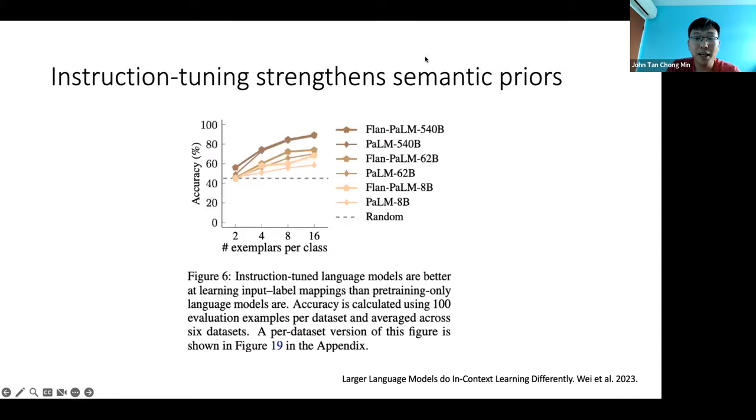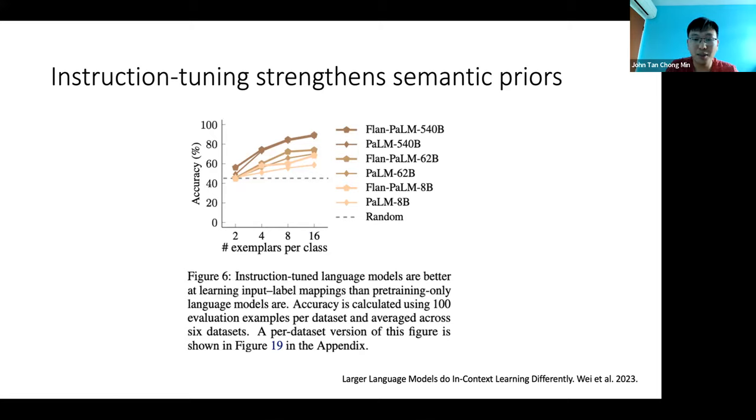Okay, so perhaps another interesting thing that they found is that if you do instruction tuning, you actually strengthen the semantic bias. After you do the input label mappings, you perform worse at this benchmark. The more examples you give for instruction fine-tuning, the more it cannot ignore the semantic bias. So this is interesting, because it means the semantic bias is strengthened from instruction fine-tuning. Kind of makes sense, because instruction fine-tuning is kind of using semantic instructions to the model, like translate English to German, so it tends to focus more on the semantic bias. So these experiments done by this paper show that the semantic bias is hard to ignore.